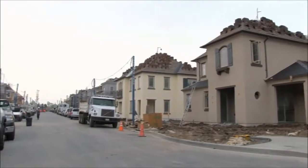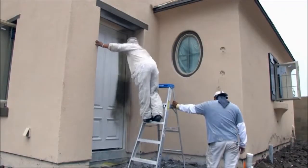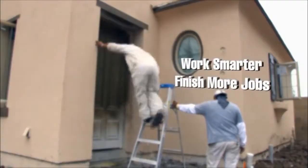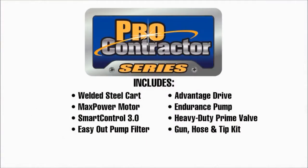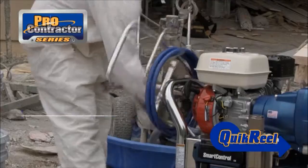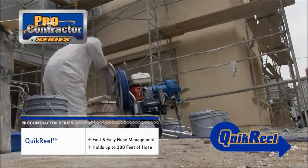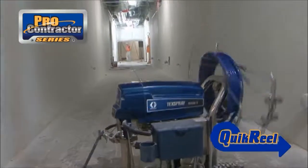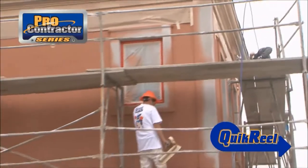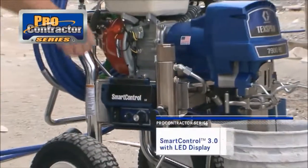For large residential and commercial jobs, we offer the ProContractor Series. Everyday reliability and time-saving features get you on and off the job site faster — work smarter, finish more jobs. Every ProContractor Series sprayer includes all features of the Standard Series, plus QuickReel for fast and easy hose management. In fact, 100 feet of hose comes connected right out of the box. No more damaging hoses during transport. No more kinks or corner dings. And, with a capacity to hold 300 feet, nothing is out of reach.